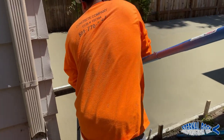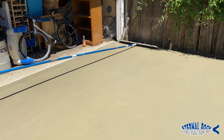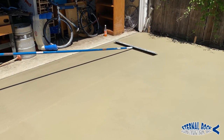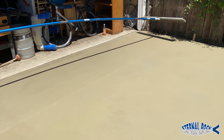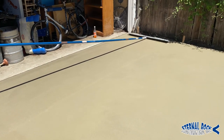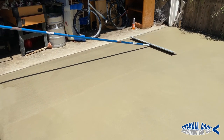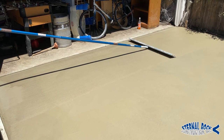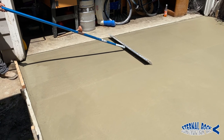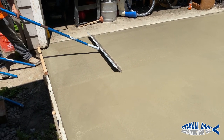After we finish prepping the surface, now we're able to apply the broom finish. So we basically have this special broom tool, and we have several poles attached to it. Since we have very limited access over here, we just got to get to it from wherever we can. So we're just on one end, and we put the broom all the way to the other end, and we just start dragging it right here.